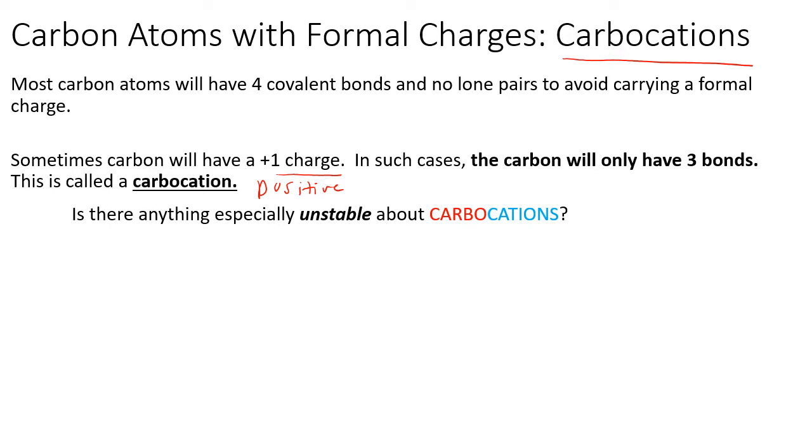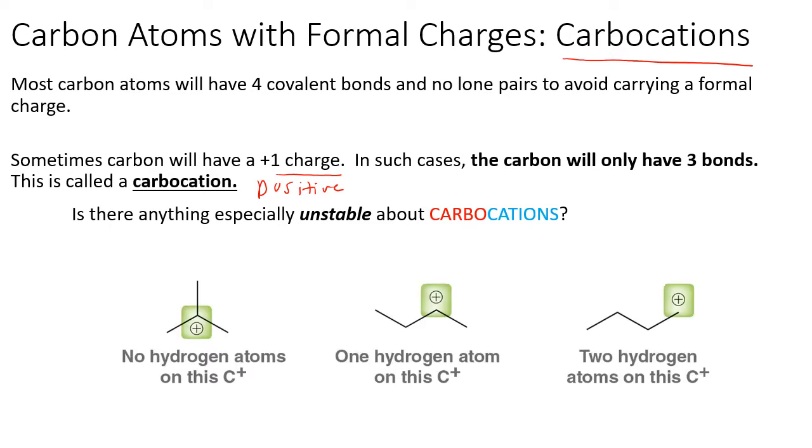When we look at the structure of carbocations, what could we say about them? Why might they be unstable when compared with a carbon atom that is bonded to 4 things? So if we look at the first one on the left, that carbon in the center, that carbocation, is only bonded to 3 things, 3 other carbons in this case. So there's no hydrogen coming off of that carbon, which is why it is a carbocation, because the formal charge is +1. So it only has 3 bonds to it, not 4.